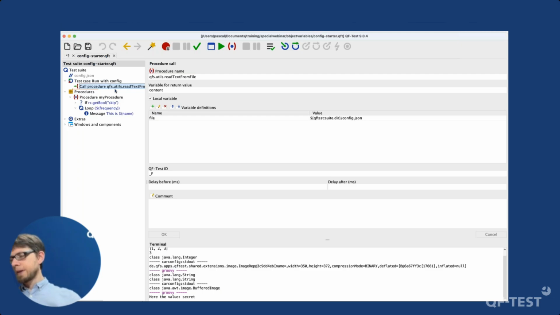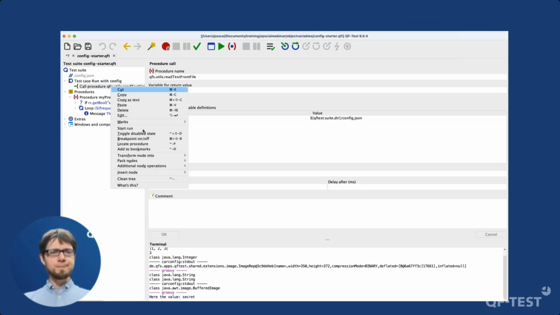I've seen customers who do this automatically, or automagically, you can say, in some very sophisticated test run listeners, which then, for a procedure call, unwrap those data. We will do this here manually.